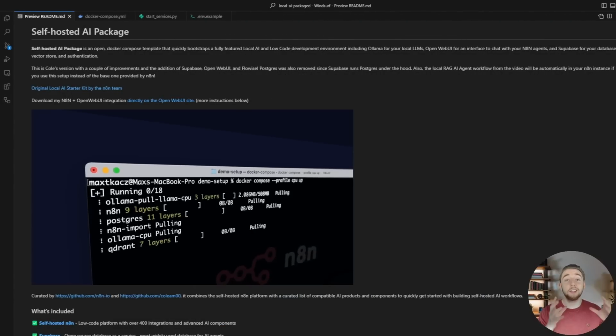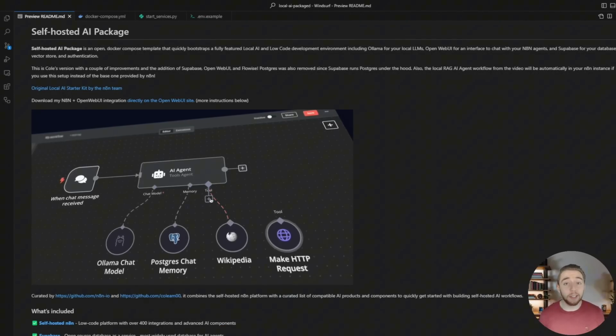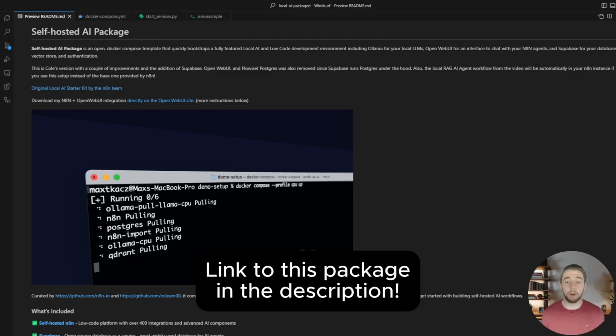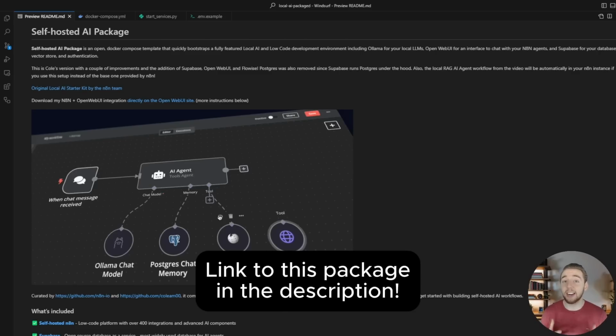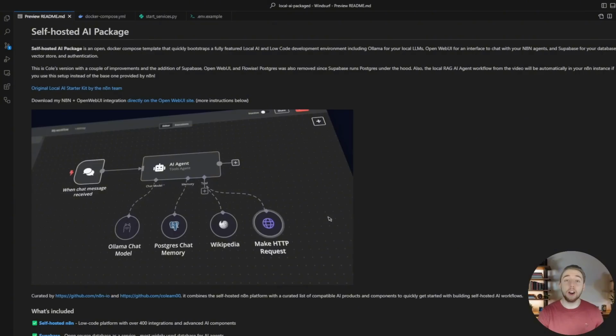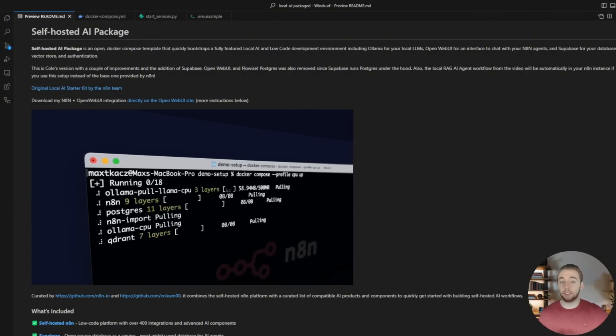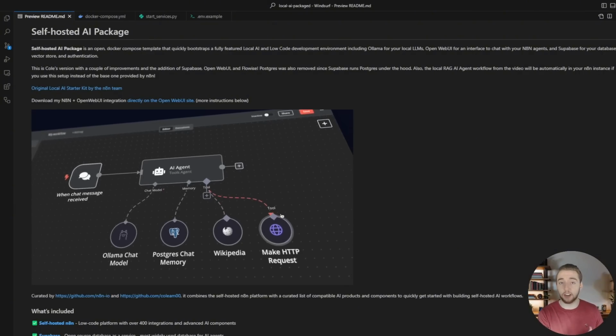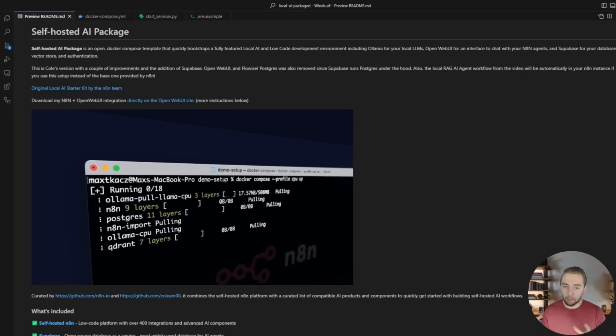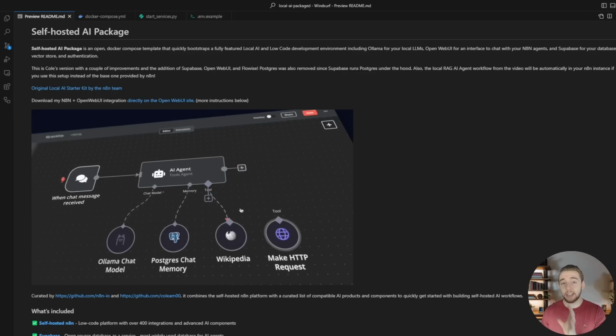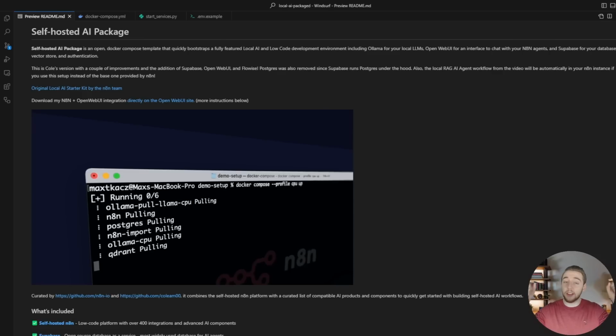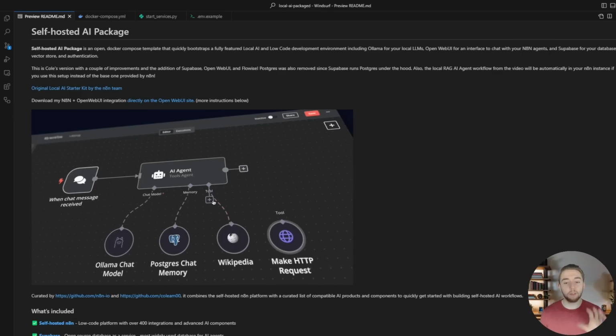So this is the local AI package completely revamped now with Supabase. And it has its own dedicated GitHub repository now. Before, I just had it with a bunch of other things in my AI agents masterclass GitHub repo, but now since I'm revamping it and doing a lot more with it, I have a dedicated place for it. I'm going to have a link in the description of this video. Check it out right here.